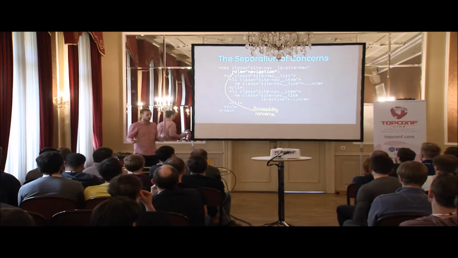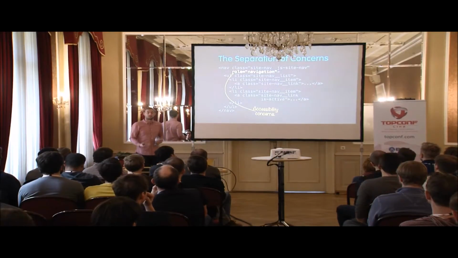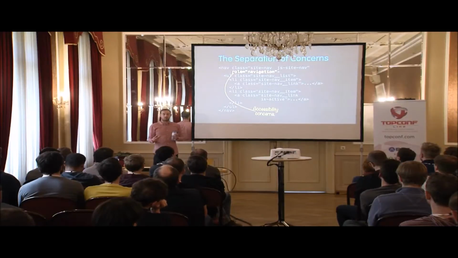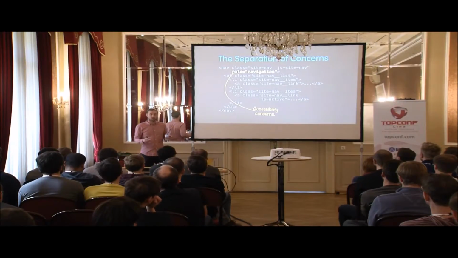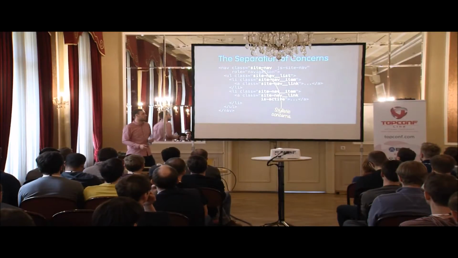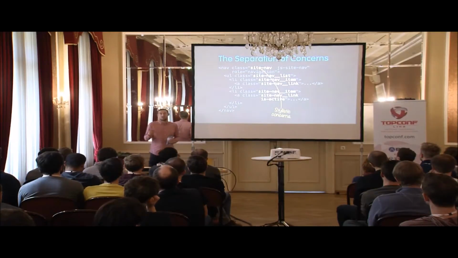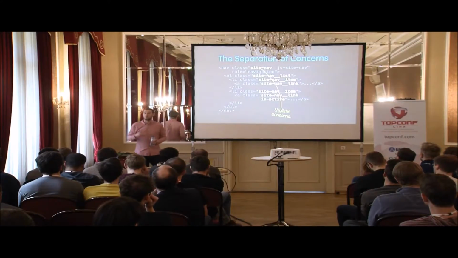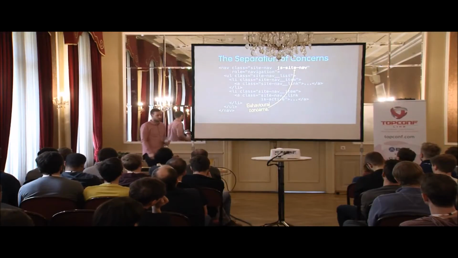My next concern is, okay, what is the accessibility of this part of the document? It happens to be a nav element, but we don't care about that at this point. That could be a div. What we're doing is we're separating our concerns. Then we move on to the next concern, which is stylistic. What does this actually want to look like? Regardless of the semantics or the accessibility information about this part of the DOM, our concern now is just how it looks. And then finally, behavioral concerns.